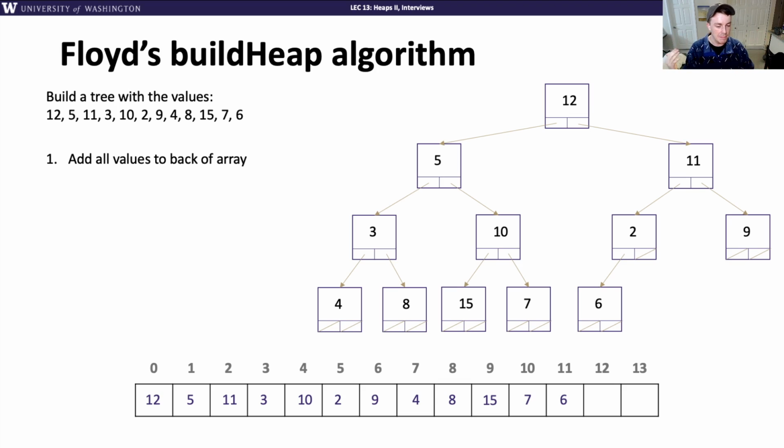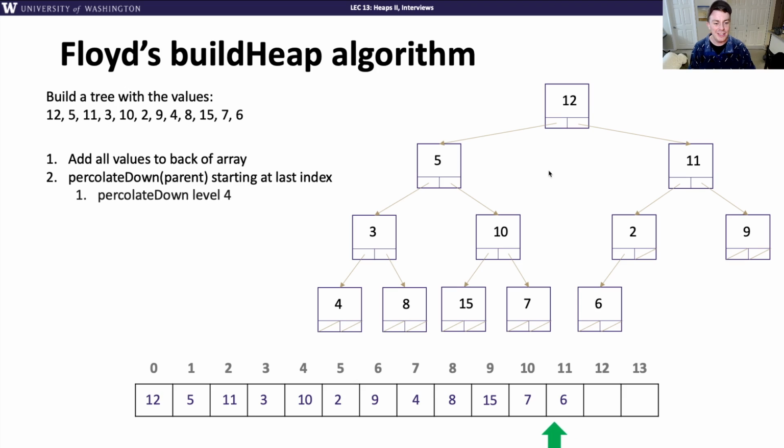Make sure that the heap invariant is satisfied. So the idea is we start at the last index, so go to the very end, and we're going to start percolating down and iterating backwards while we do so. So we start at the 6, and one of the important things here is that all of the leaf nodes never needed to be percolated down because they have no children underneath them. They're not violating the heap invariant because they have no children. So we can go ahead here and just skip essentially all the leaf nodes.